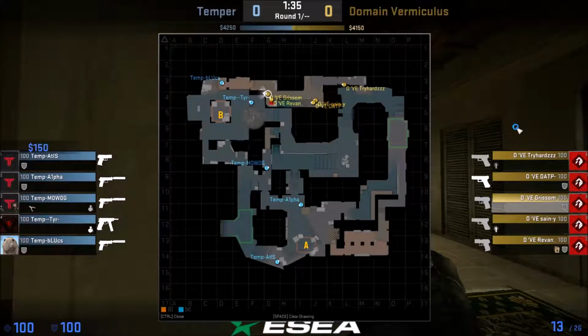What's up, guys? Doing a demo review for Domain Vermiculous, a team that's doing ESEA Open next season, and a team I'm currently coaching. So let's just dive into it. T-side pistol. You guys went for a B execute with the cat smokes.